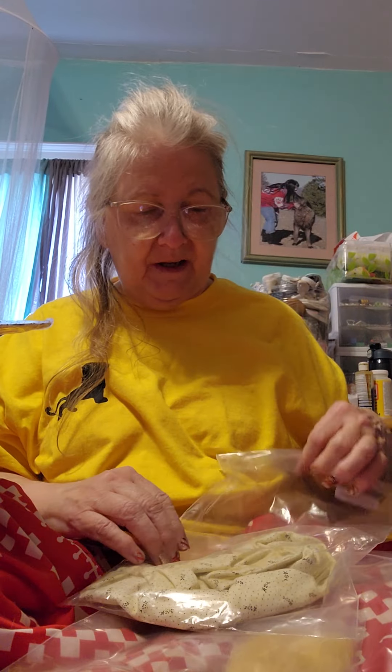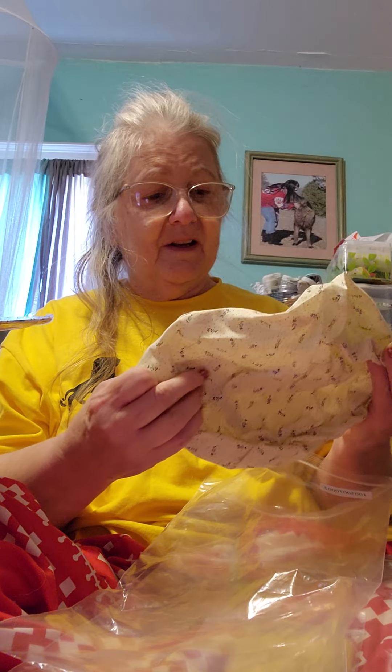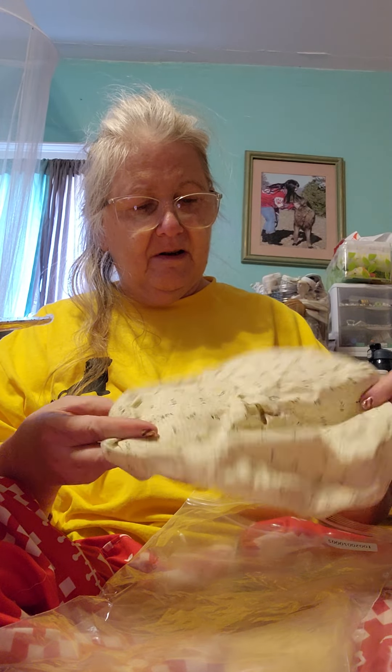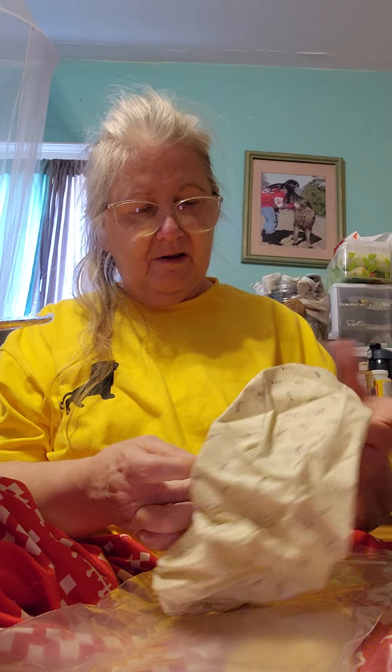They sent some extra stuff in here. It's kind of a round circle shape with a number on it - I'm guessing it might be her body. It's got a zipper in it and I'm not sure what this is, but they also sent hair and rooting needles, which is pretty cool.